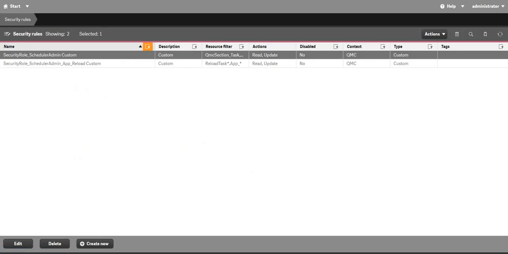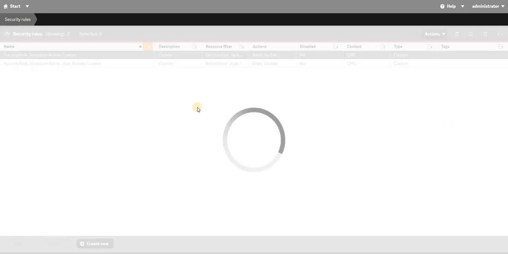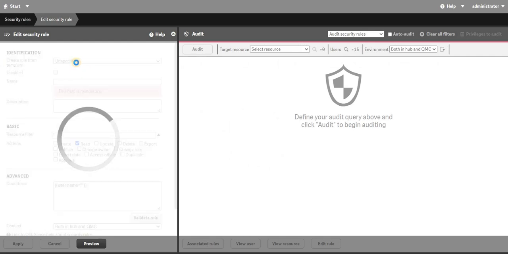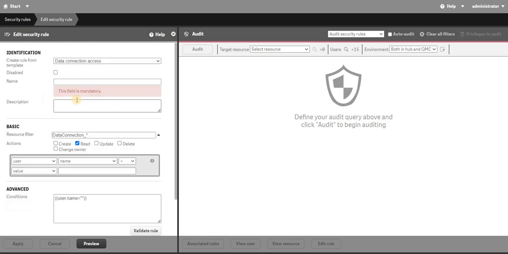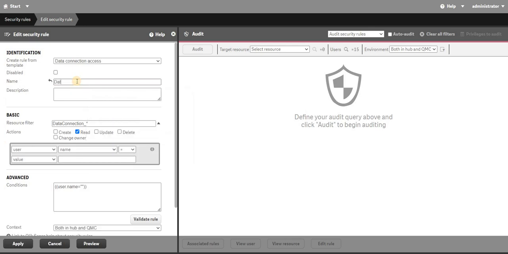And we'll jump to the security rule. In security rule, we need to create one in templates. I am going to choose data connection access. Okay, over here I will say data connection user level access custom.